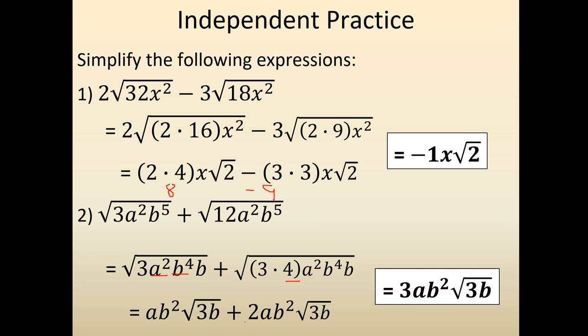Again, it's playing with the whole idea of being able to simplify the expressions and then making sure that you have like terms before we can add and subtract. The only difference is now when we talk about like terms, instead of just looking at the variables, we also have to look at the radicals and make sure that those radicals are exactly the same. So this time, I believe most of them were probably all going to have the same final radicals. But when we return to this later on, you'll see that we'll probably change that up a bit.